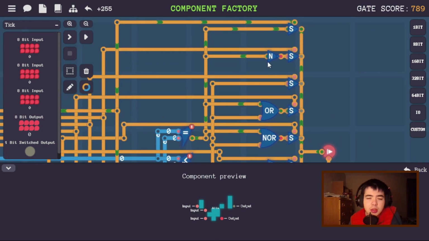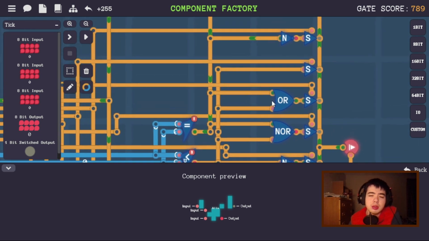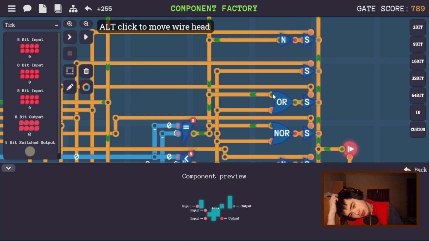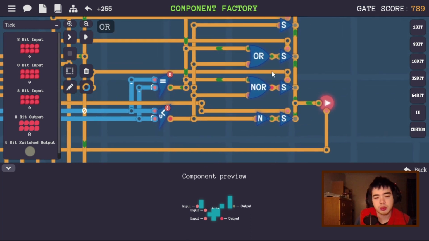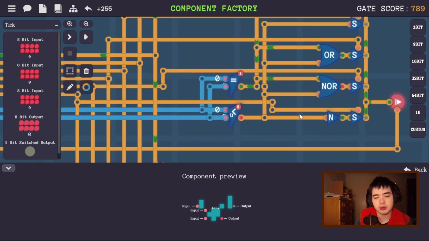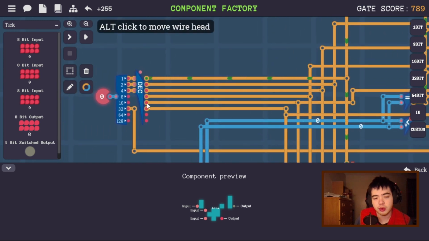Is it this one? No, it's this one, right? Wait, is it? No, we want strictly. We want not less than. Is the one we want. I just realized there's this random trailing wire that goes nowhere. Oh no, it goes to this. Never mind, sorry, I'm dumb. We want this one. We want the last one. The last one is 1, 2, 3, 4, 5, 6. The number 5.